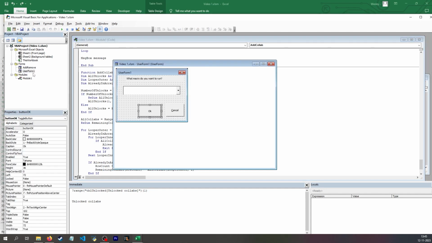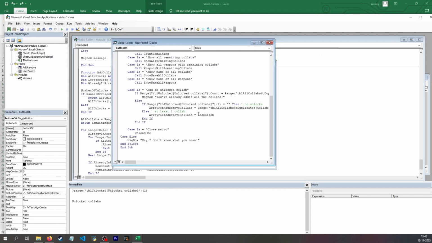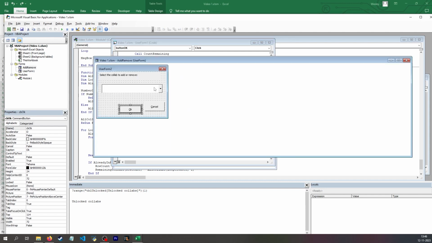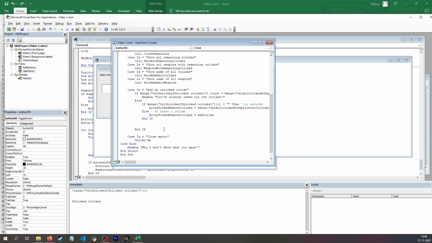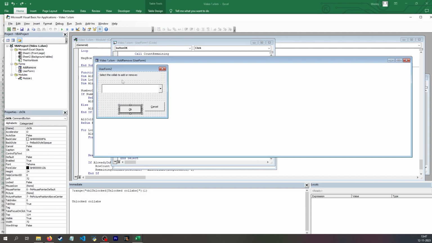Then I can go back to my user form and say that I've now called my function AddCollab, which means that all the way at the end here, still within the else block, which means I do have at least one collab, I now have my array for add remove collabs to either be one value. If I have no unlocks, then my array for add remove collabs is all collabs, and otherwise it's only the ones I haven't added. And then while inside of this else block, I then want to fill up this drop down for my add remove user form, which is then the add remove box, and its list should then equal my array for add remove. And then I set my add remove tag to be equal to add, and then I want to show add remove, which will then boot up this user form where I still need to add the code if I say okay.